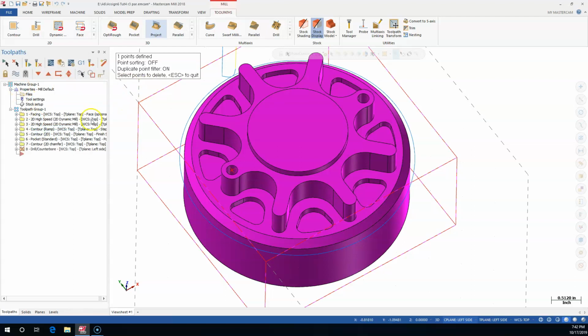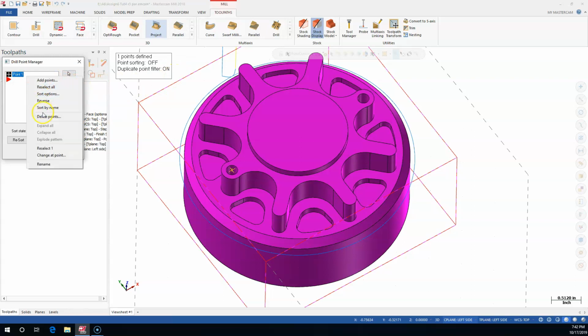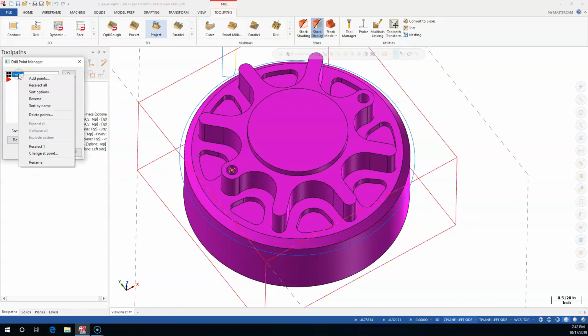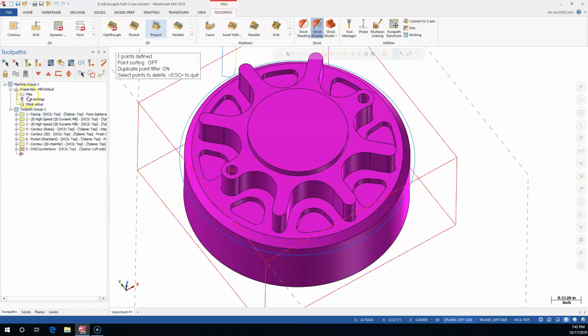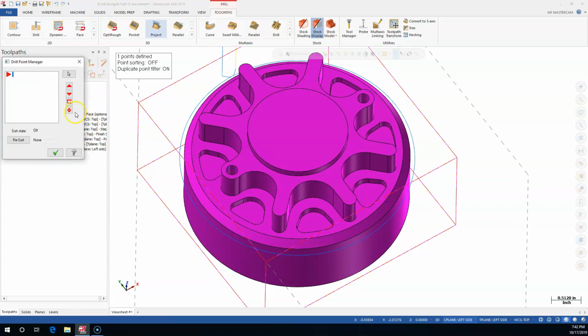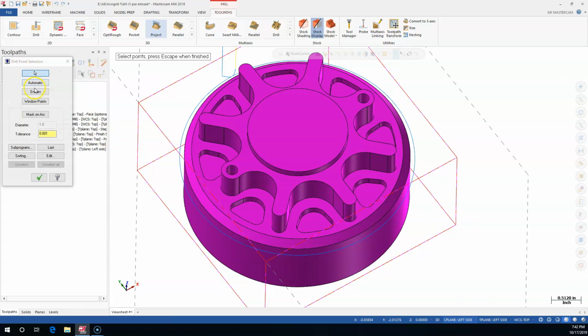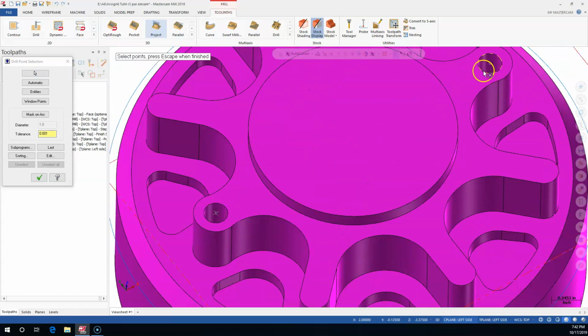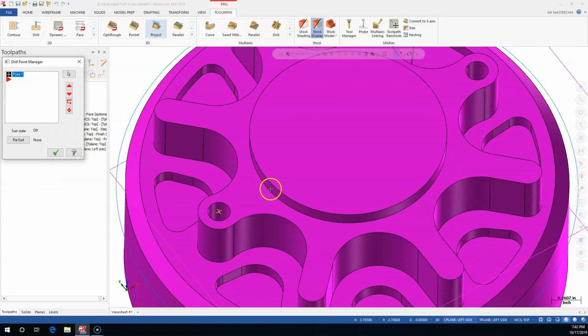So let's delete the points one more time. Escape to quit. Okay, now I'm just getting button happy. Okay, so if we add, let's see if we can pick those up. I'm going to zoom up on it so I can see it. I see the point highlight in the center. Escape. I'm not sure why it doesn't like that one all of a sudden.